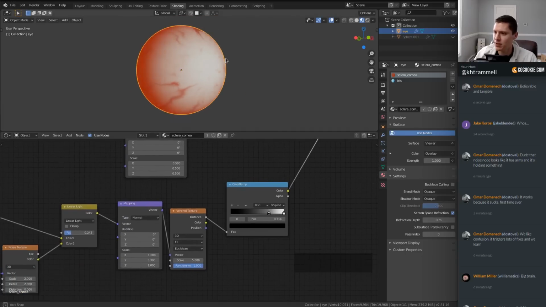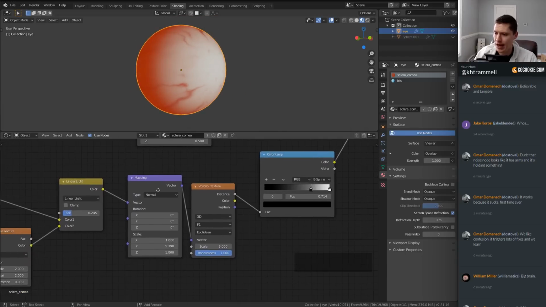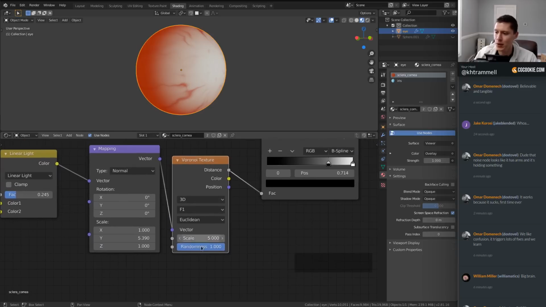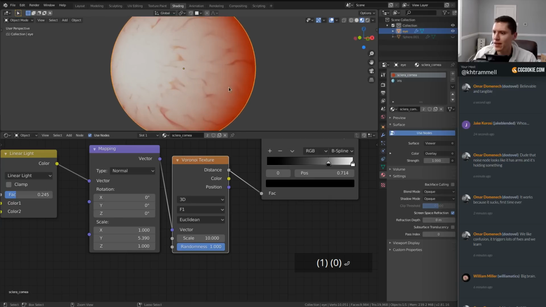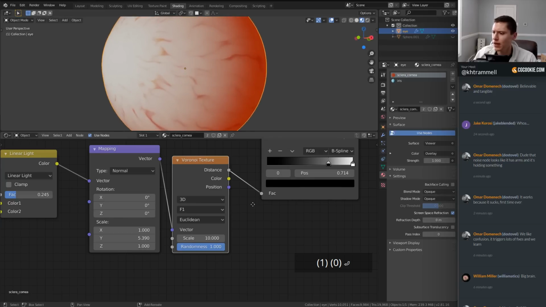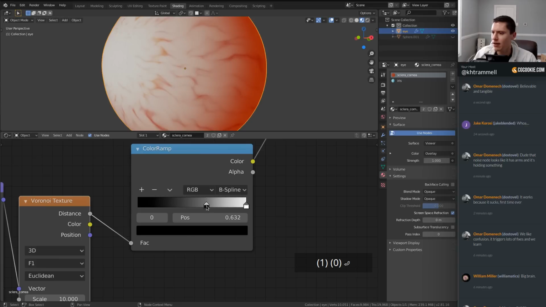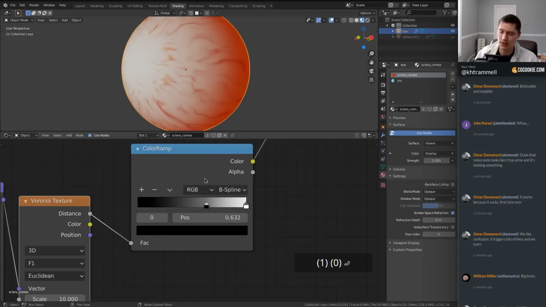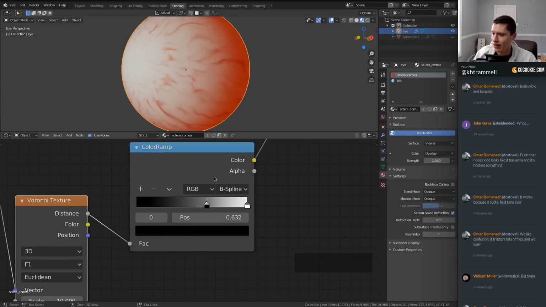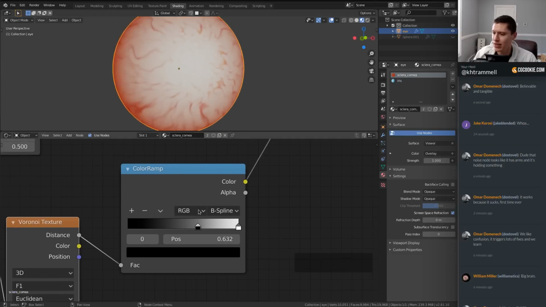And it looks to me like we need more veins, a higher frequency of veins. So the Voronoi scale, let's make that higher, like 10. That works pretty well. We have all kinds of things to adjust to get exactly what we want, like the color ramp here, we can change that.